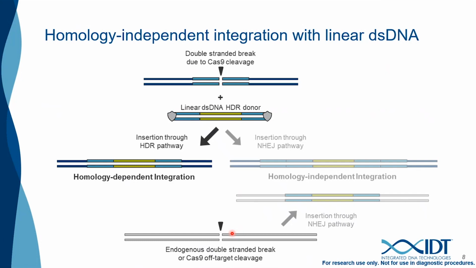And so our solution to this has been that by adding modifications to the ends of the donor or within the homology arms, we can prevent this homology-independent integration. We've done this by incorporating modifications into universal terminal sequences on the end of each donor. That's roughly 30 base pairs on each side. This modification pattern helps increase the HDR rates and also mitigates the risk for these unwanted blunt integration events, both at the on-target site and at potential off-target sites. In addition, these universal sequences are not incorporated into the HDR edits and do allow for more consistent synthesis with that faster turnaround time.